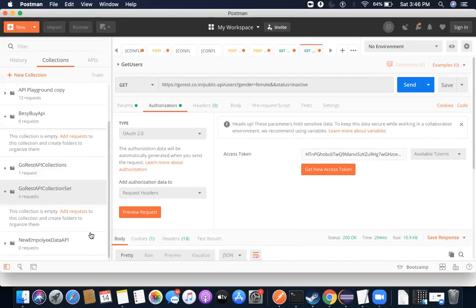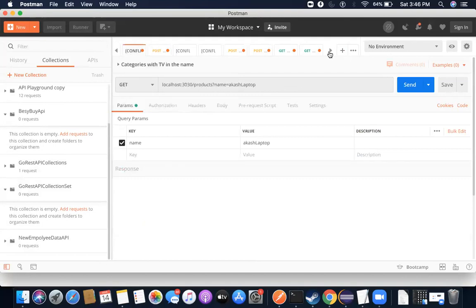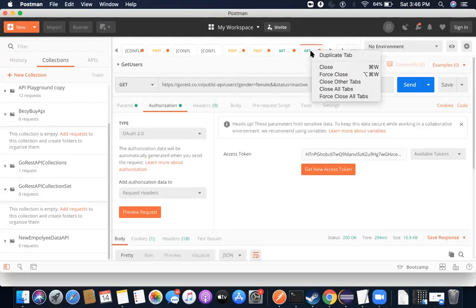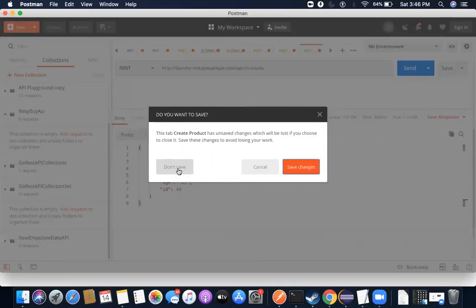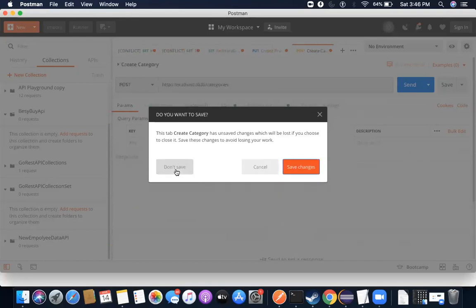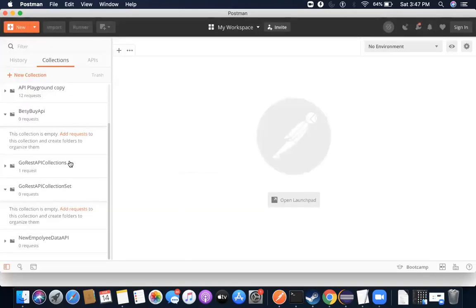Now I can start adding my requests in this. So let me close all the old ones. There are a lot of opened requests here. Close all tabs. Don't save. Don't save. Don't save. Okay, there are too many. Now I'll go here and click on add request.